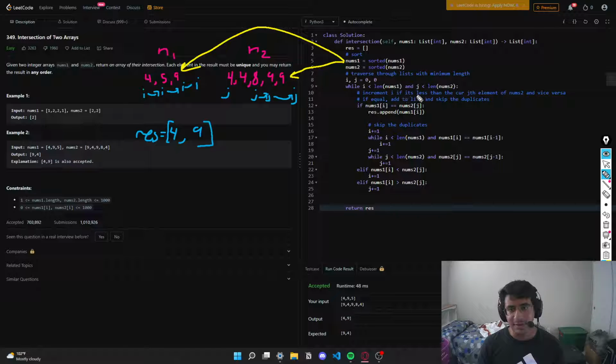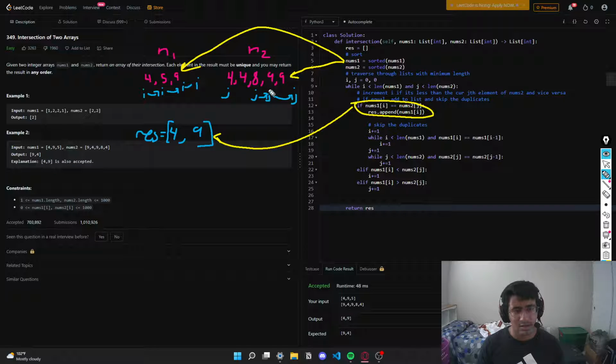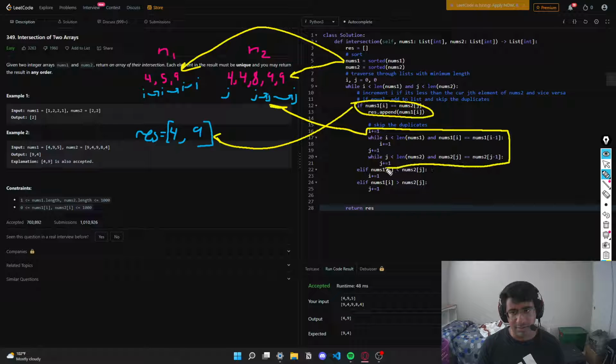And then we say increment I if it's less than the current jth element of nums2, and vice versa. Equal, add to list, and skip the duplicates. So here we check if they're equal, and we add to the list, and then we skip the duplicates. So for example, this portion here is covered in skipping the duplicates.